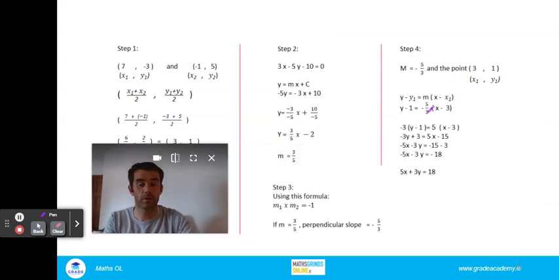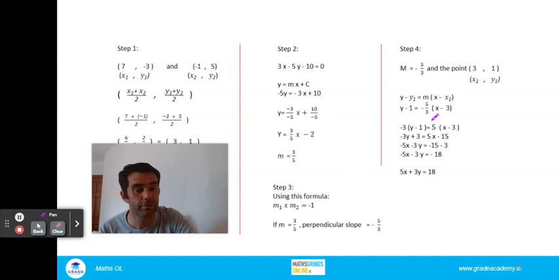So now let's go find, using the y minus y1, the equation of the line. We're given the slope, minus 5 over 3, and the point, 3, 1, x1, y1. Subbing in, y minus y1 is equal to m times x minus x1. Okay, multiply across by 3 to get rid of the fraction. I multiplied across by minus 3 even, so that's minus 3 times y minus 1. That's going to give us minus 3y plus 3 on the left-hand side. On the right-hand side, it's 5 times what's in the bracket, so 5x minus 15.